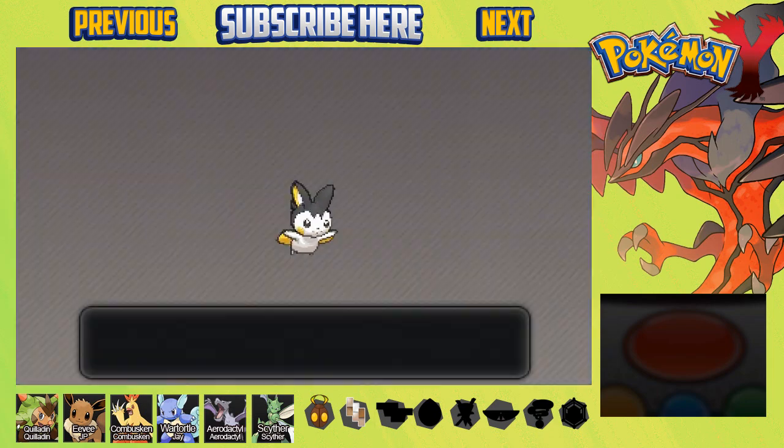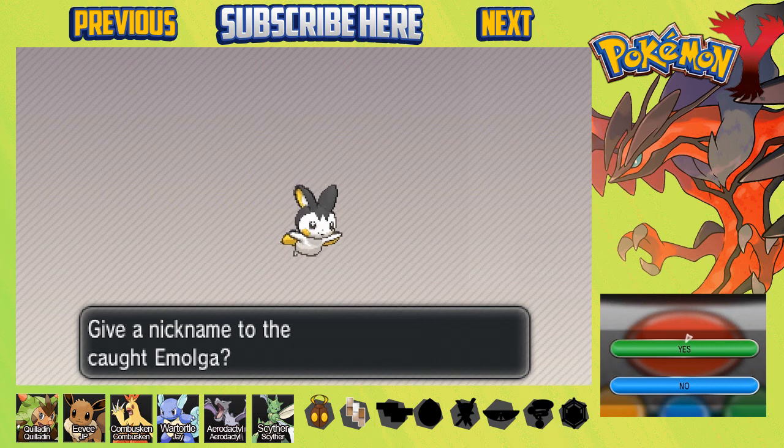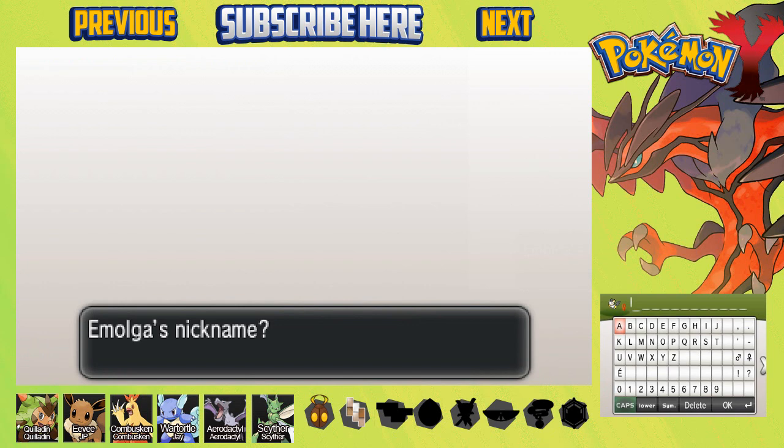Emolga, electric flying. So weird. Give a nickname. It always comes down to the nicknames. All right, let me just pick someone. Let's pick someone. Okay, so we're going to pick... I think I've already done Long. Oh, actually, no, this is perfect.